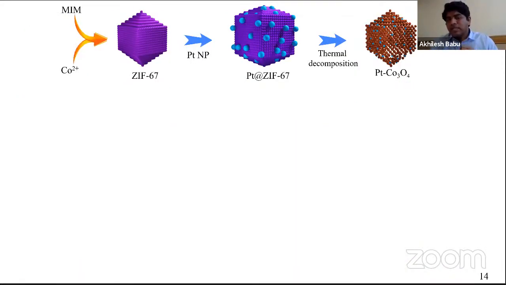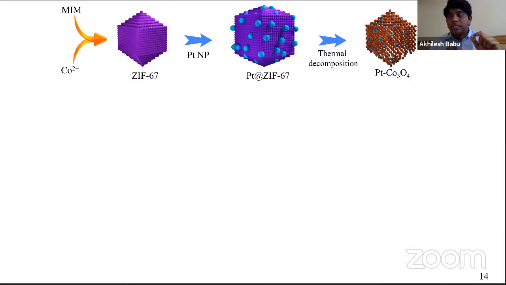So here what we have done is, initially we wanted to develop an electrocatalyst which has the ability for water oxidation. We know that platinum is a well established material, but as platinum is very expensive and not easily available, it is always good to combine it with some metal oxides for more stability, increased activity and all. So we tried to synthesize platinum conjugated cobalt oxide hollow cages. For the synthesis, we have used the MOF, the metal organic framework.